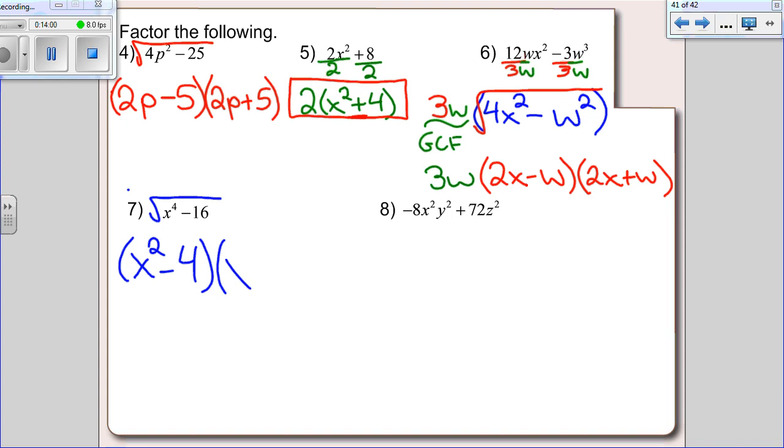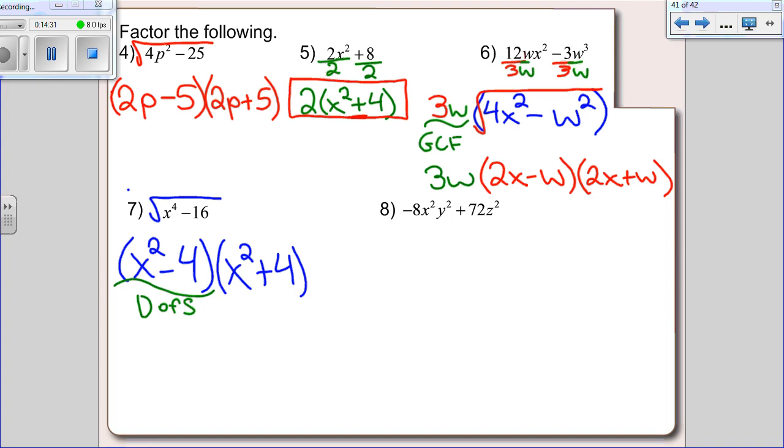How many people got that as their answer? That's awesome. That's all in the class. That's not the right answer. Why is it not the right answer, Brent? You can still square root the x squared. You have another difference of squares. So you actually have to factor this thing twice. You factored it once, and then you ended up with another difference of squares. So the first set of brackets could be factored again.